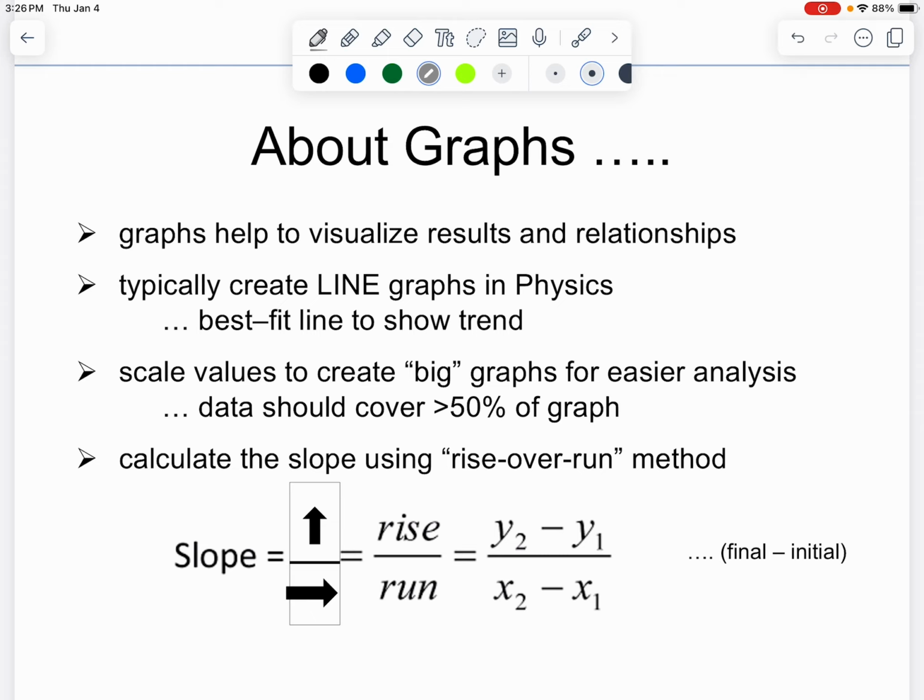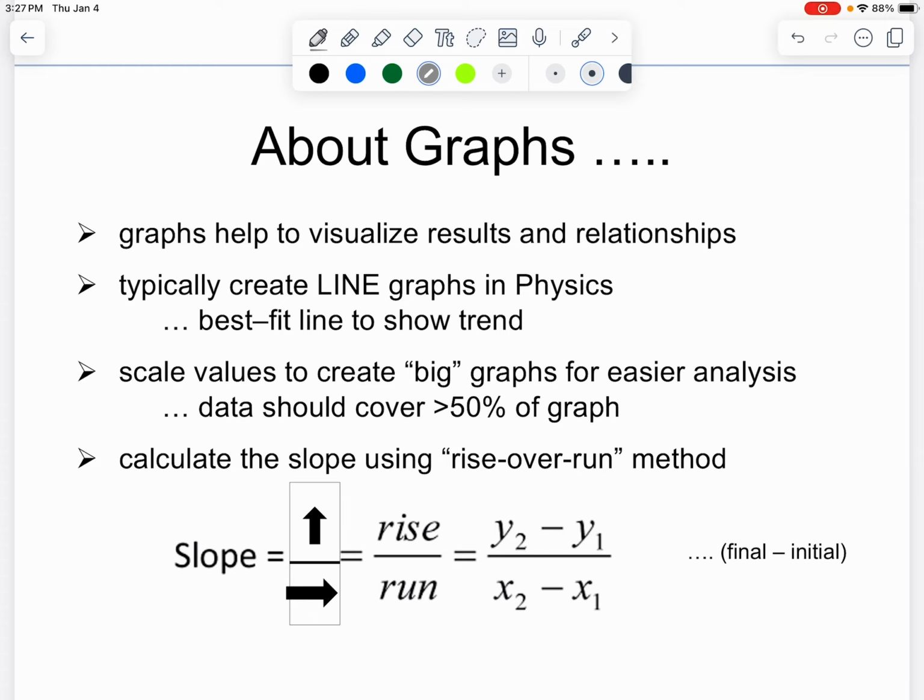When you are responsible for creating your own graph in a lab assignment, you will be given some blank graph space, and you will need to decide all of the labels, numbers, values, any information that needs to be represented on that graph, and put it on the paper. It will be your responsibility to scale those values so that you get a nice large graph. However much space I give you for your graph, on the x-axis, whatever values you put there, you're going to need to look at your range of numbers and then decide how you want to number that x-axis.